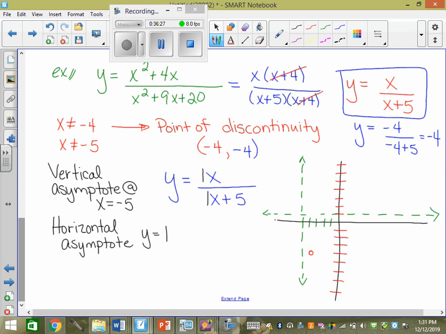Now, how do I get the rest of the graph? I go second table, and I pull values off of it. What I could also do, you guys, is go second trace value and plug in the x values. It'll give you the y for each.